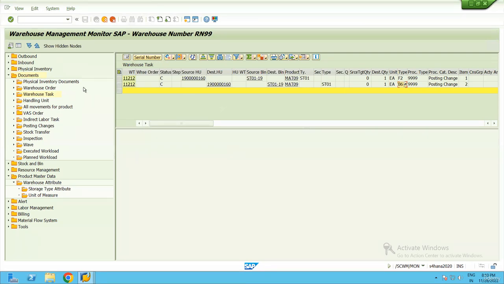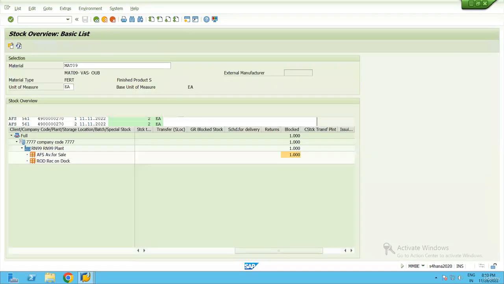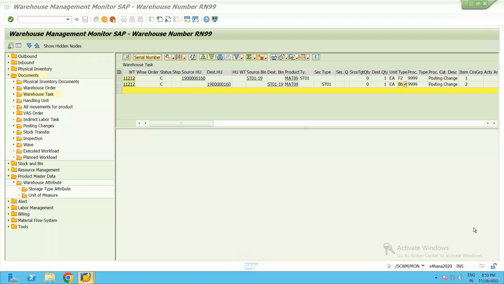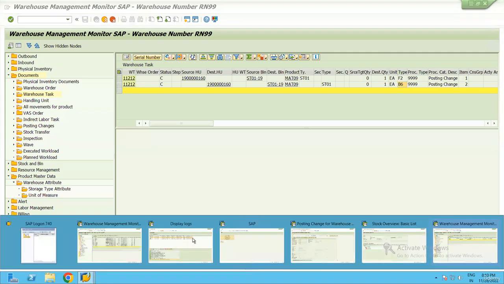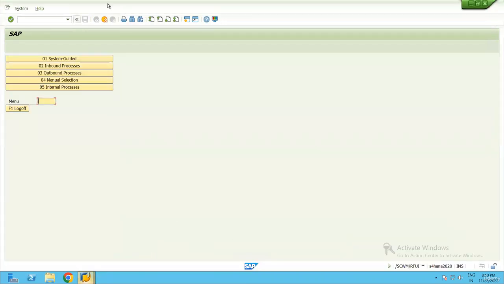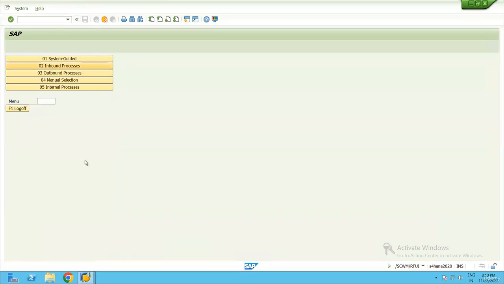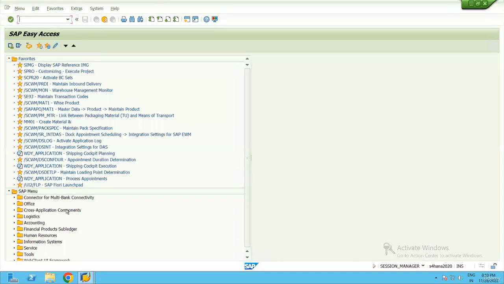For movement type, if you want to define one, let me check. I think if there is any Z movement type, then we need to map it over here. I'm not quite sure, but let me check.